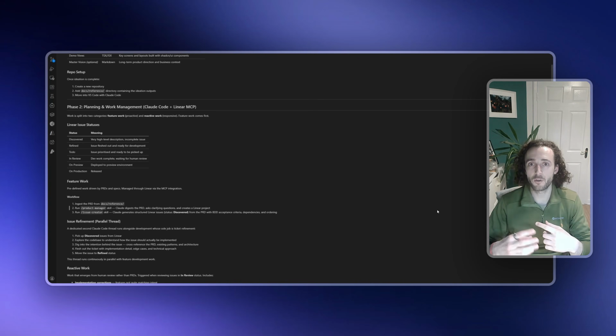And it will also append or update your CLAUDE.md context documentation within that project to say this is how we're going to handle tickets. These are the Linear issue statuses that we have. So if you're interested in actually doing that yourselves, I definitely recommend going and downloading those skills and giving it a go.